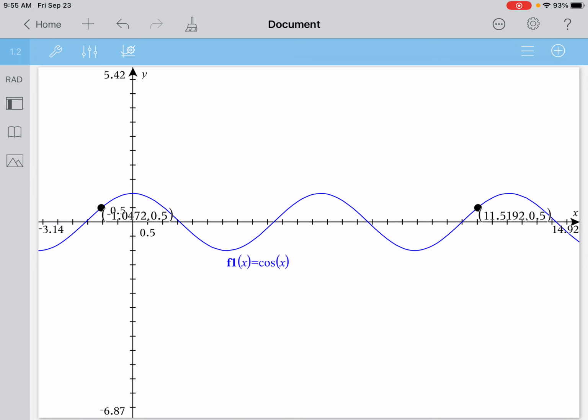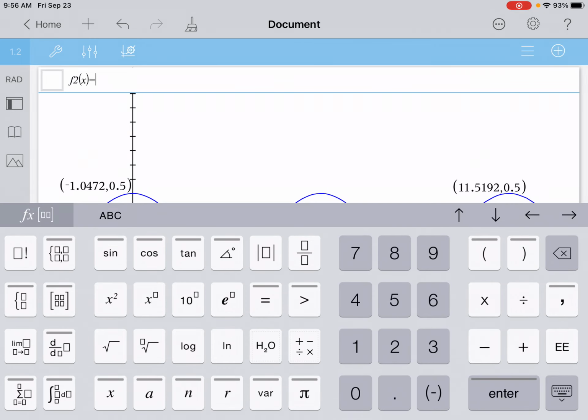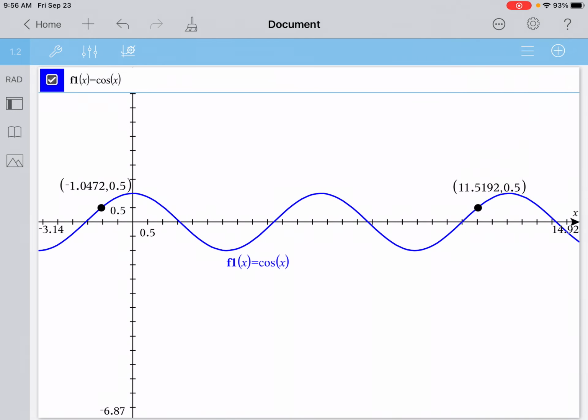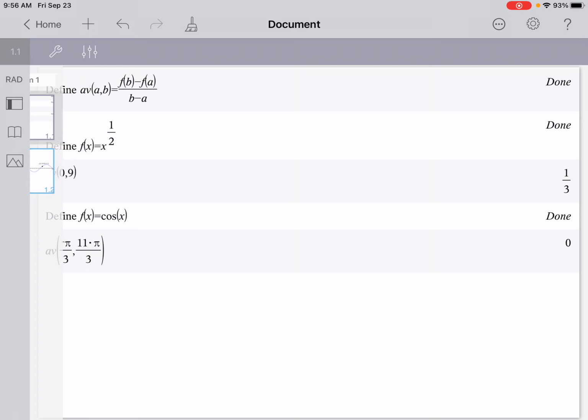Now, what I think you guys can see from this graph here is that those 2 points have the exact same height. In fact, if I move those coordinates around, my y-coordinates at each of those points is 0.5. So I think you can visualize here that there would be a horizontal line that passes through those 2 points right there. And that is why, if I go back to my calculator page here, your average rate of change would end up being 0, because we have a horizontal line. All right, how do I get back? There we go, to 1.1. Okay, so that's just kind of a quick synopsis of how you do that.